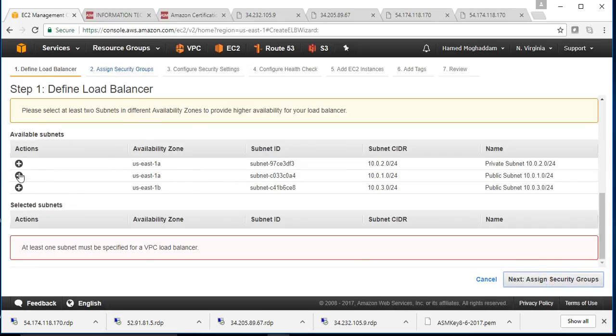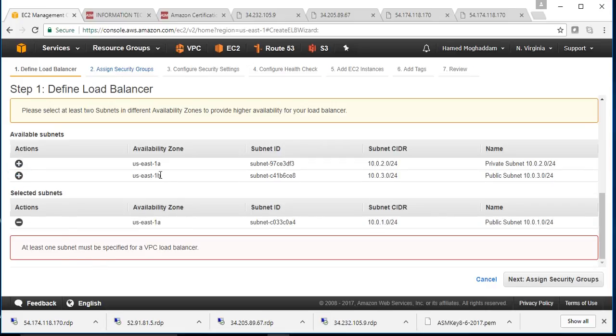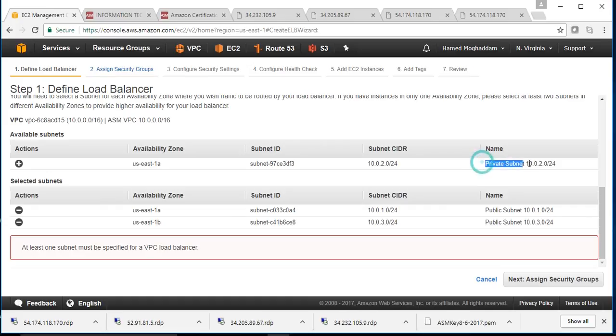Now here you have to tell which one of those availability zones you want. So I gotta pick. What I'm going to pick, you gotta be careful. See, these are public and private. So you want to pick the public ones. I'm going to pick this one, public, that's for us-east-1a. So I'm going to pick that one, and also us-east-1b. Again, the key is you're picking both public. Be careful. That's very important. The private, we're not going to use that. Then I'm going to say next.